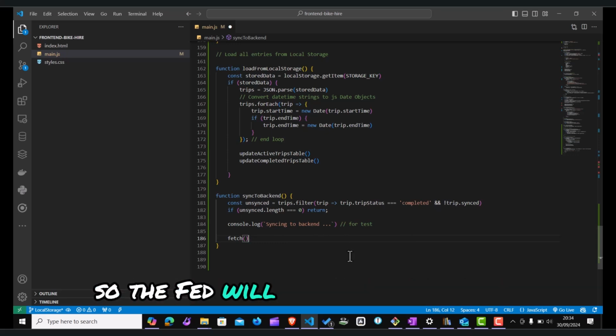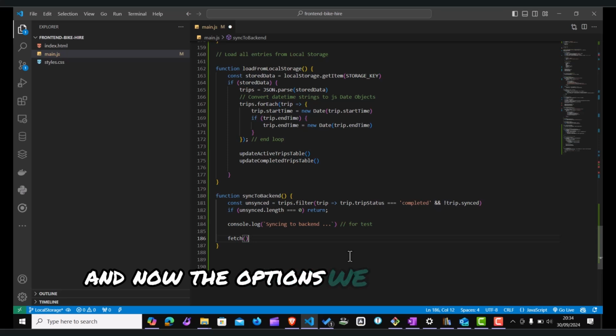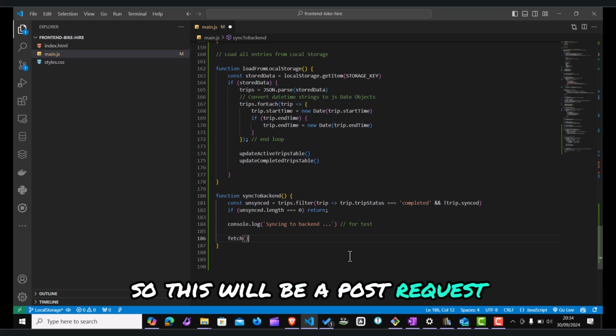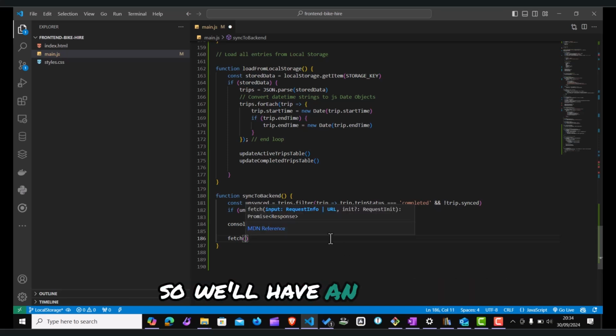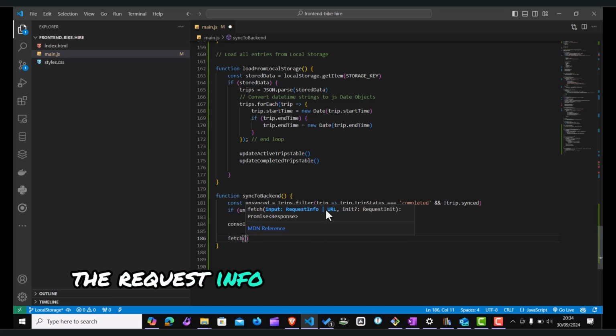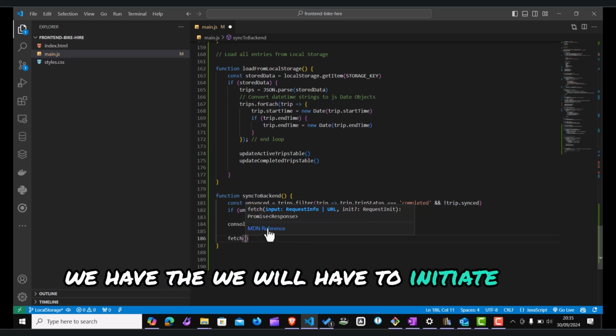The fetch will always have a URL and then the options we have for our request. This will be a post request. We are sending data to the server. So we'll have an input, the request info or URL, and then we'll have to initiate the request.